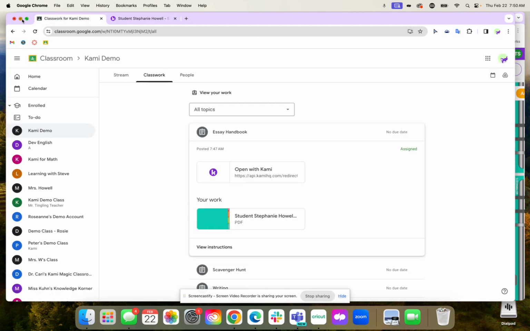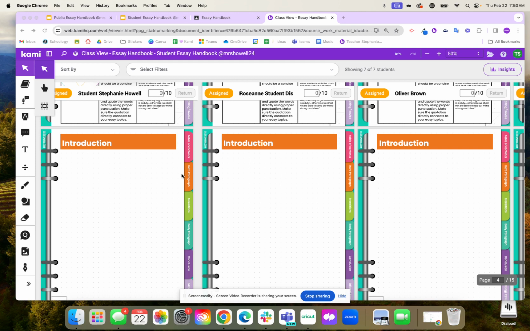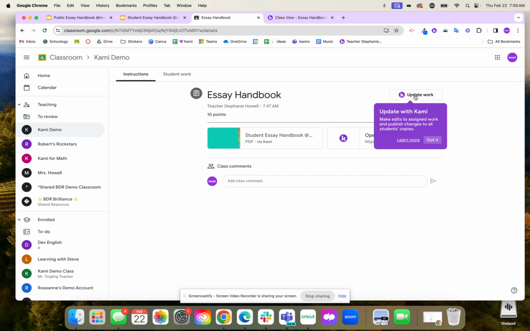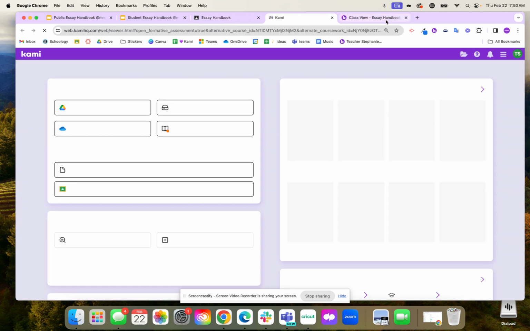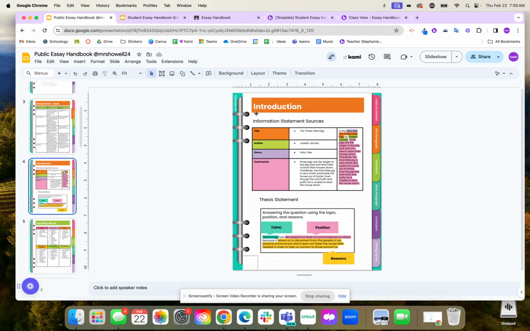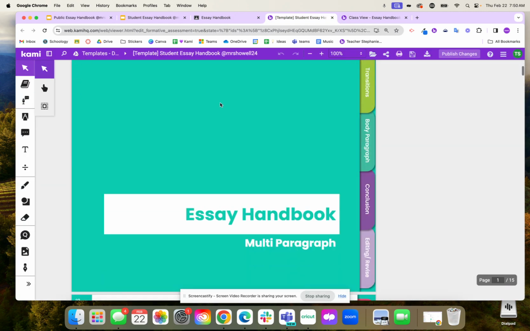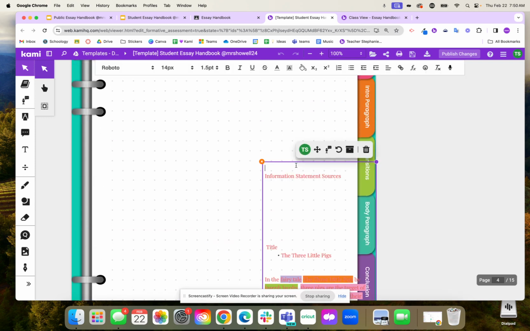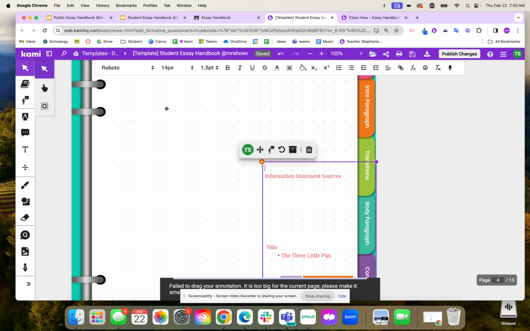Once students do that, and I'm ready to go on to the next topic to add to the notebook, I just want to go back to my Google Classroom, instructions, and I click this button, update work. Update work is going to allow me to push the second page to my students. Now, what I might have to do is I can maybe copy and paste, but sometimes when you copy and paste, the information, let me go down to that page, might not come over the exact same way. So you can see here, some of the text boxes are missing, all of that kind of stuff.